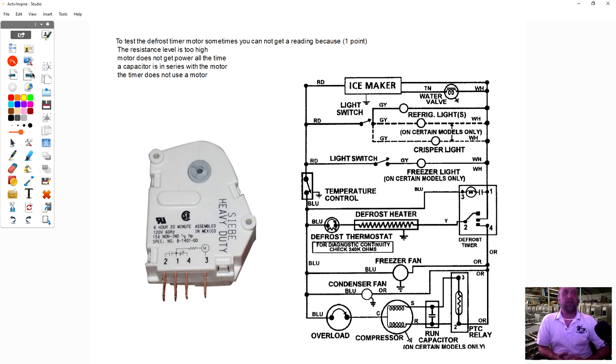Okay, so let's talk a little bit about this unit here. To test the defrost timer motor, sometimes you don't get a reading because of what? What do you guys think the answer is to that one? It could be the resistance level's too high. The motor does not get power all the time, a capacitor is in series with the motor, or the timer does not use a motor. Timer doesn't use a motor. It does use a motor.